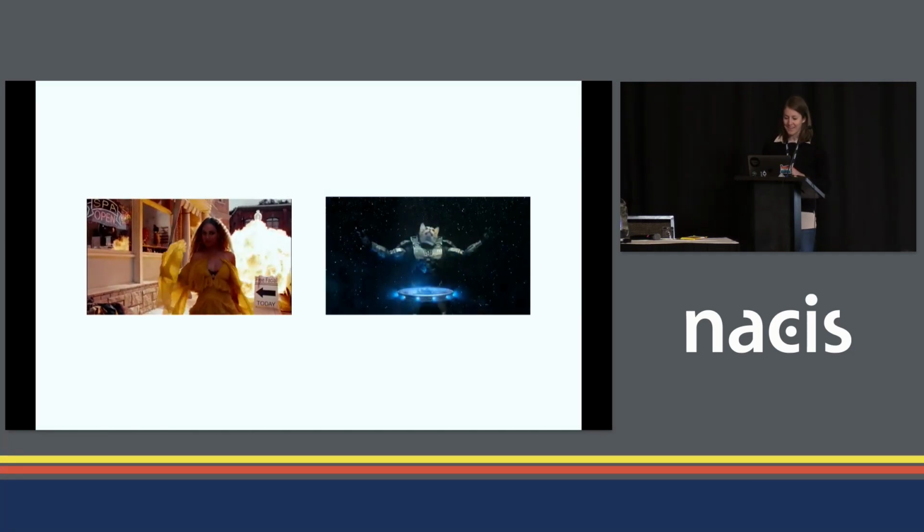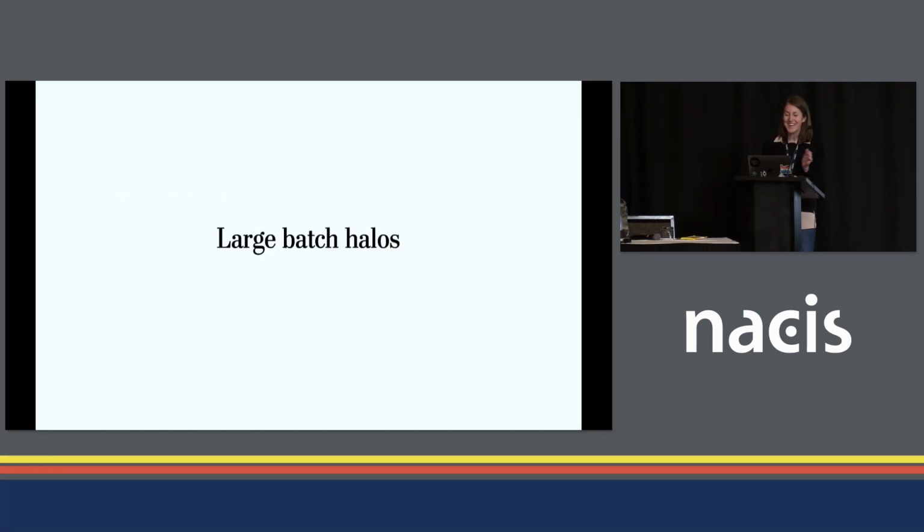So anyway, today I'm going to talk about a few tricks to essentially do halos or type masking for your maps in quick, efficient ways. This is something where you could go down a rabbit hole creating really refined, fine-tuned type halos, type masking. I'll touch on that a little bit, but the focus is going to be on doing it in very efficient ways, based on different mediums and how to approach that for different maps. So the first one I'm going to talk about is large batch halos.